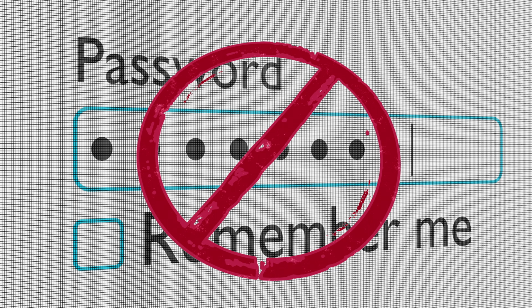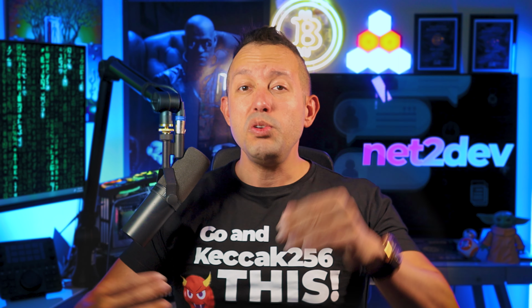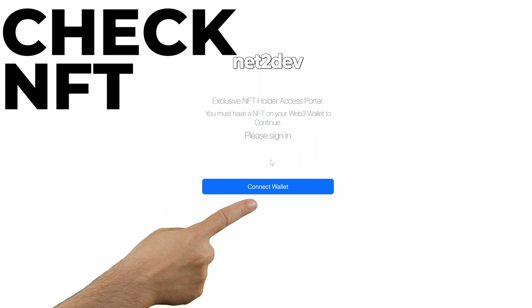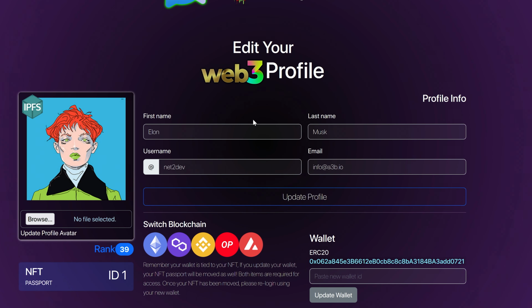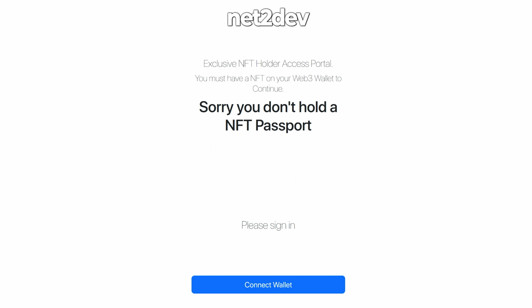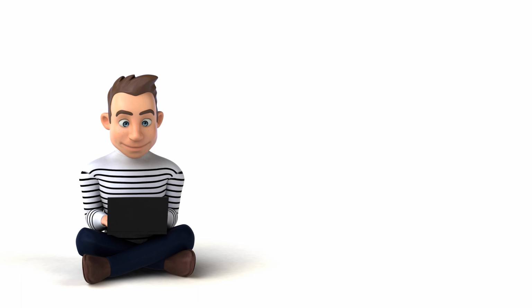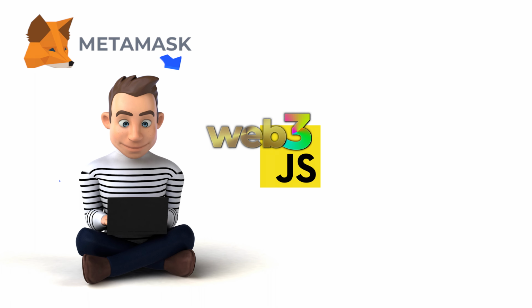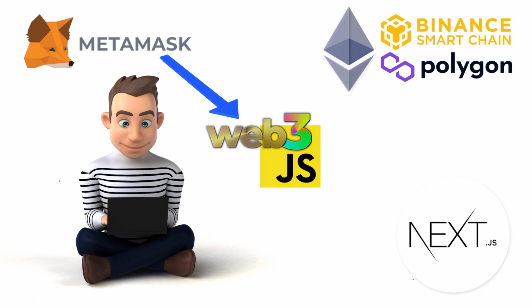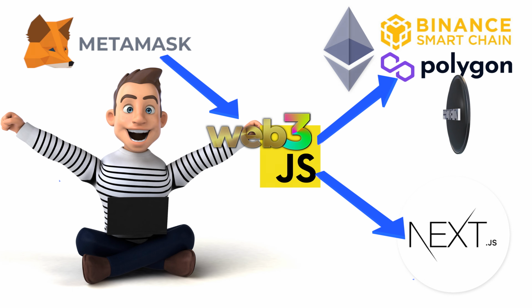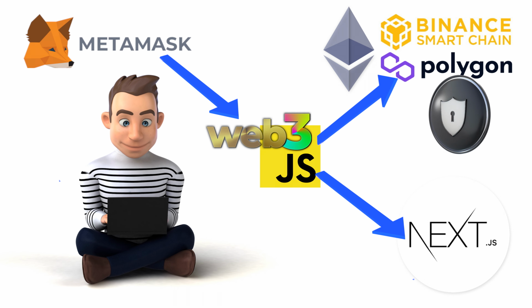If I told you that you can actually use NFTs and replace user accounts, especially passwords, I am going to verify if the user is holding the NFT. And with that, I am going to grant access onto the application. If the user doesn't have an NFT, I am going to be denying access. How are we going to do this? Absolutely simple. We connect the user's wallet onto the application. We will compare the user account against the NFT smart contract, and we will make sure that the user is holding NFTs, and then we will allow or deny entry.